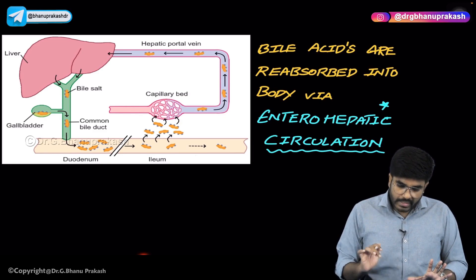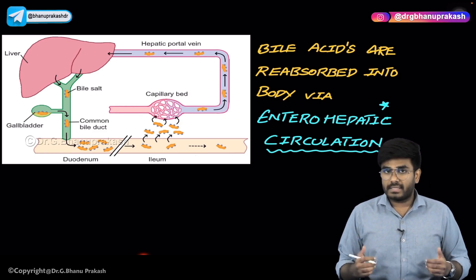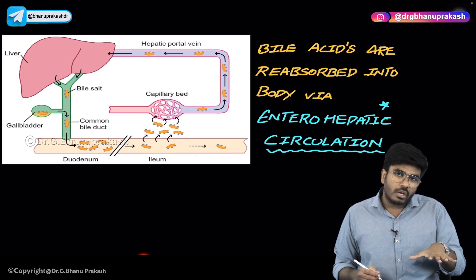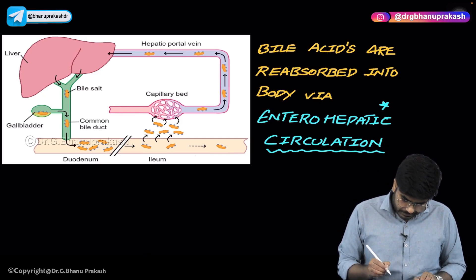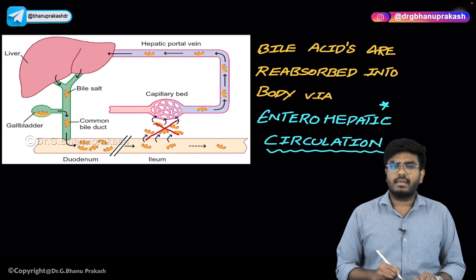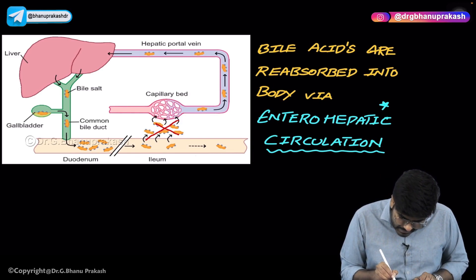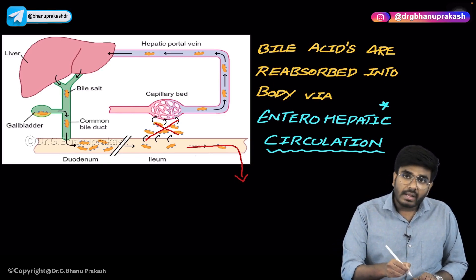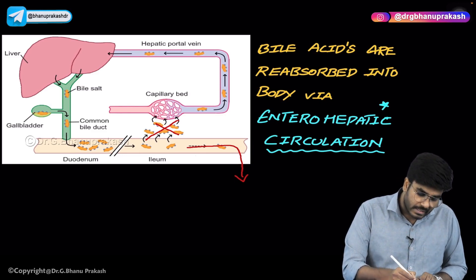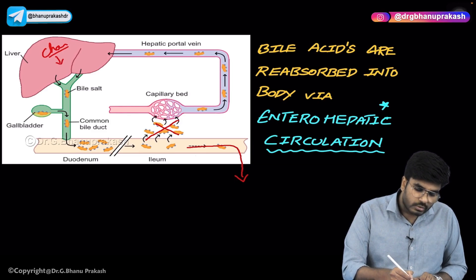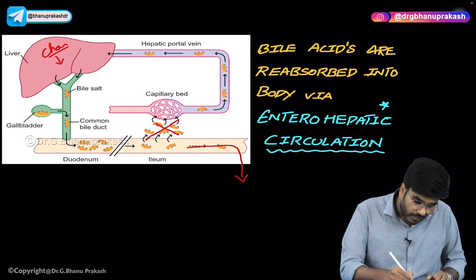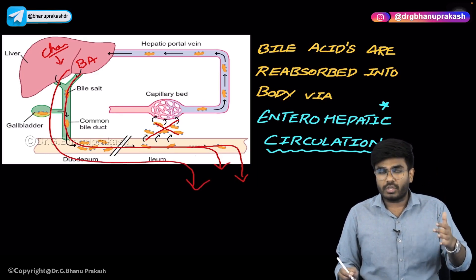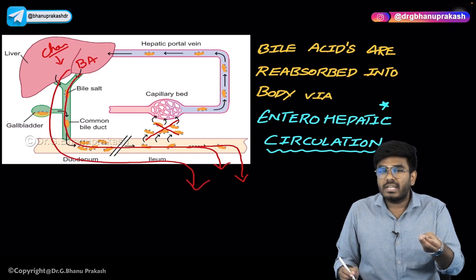Let's talk about a person who has hyperlipidemia — he has too much cholesterol, hypercholesterolemia. How can we decrease the cholesterol? If you inhibit this enterohepatic circulation, the enterohepatic reuptake, all the bile acids are going to be lost in the feces. If you are losing all the bile acids in the feces, the liver has to newly produce bile acids using new cholesterol, so cholesterol is used up. The newly produced bile acids, coming from cholesterol, are again lost in the feces — essentially you are losing cholesterol.